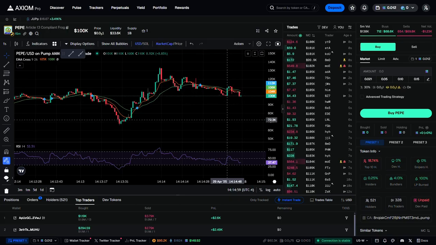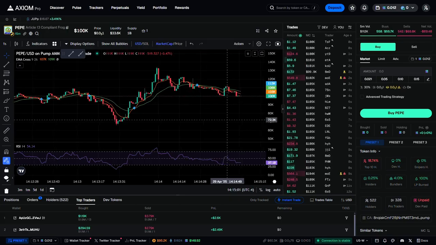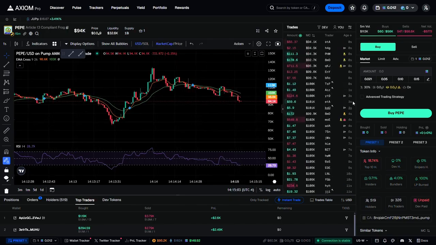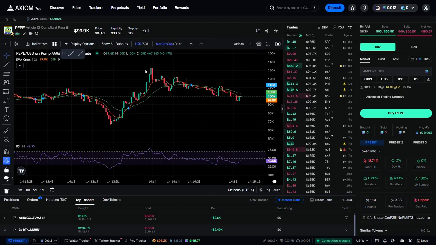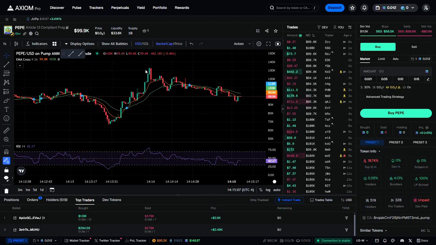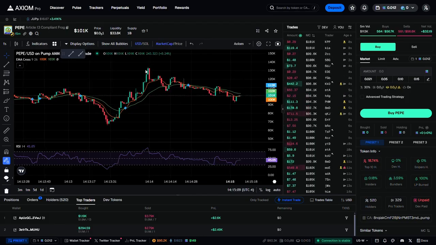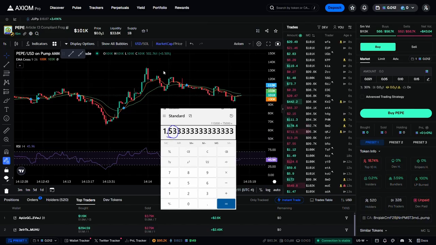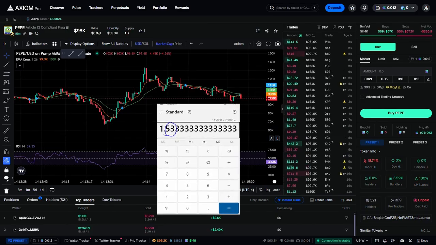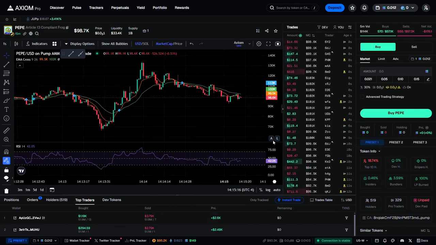You'll be up 15%, right? But what if you would have bought on the dip? Let's say 72,000, and it went up to that same 115. So you do 115,000 divided by, let's say, $75,000 if you bought on the dip. You'd be up 53%.